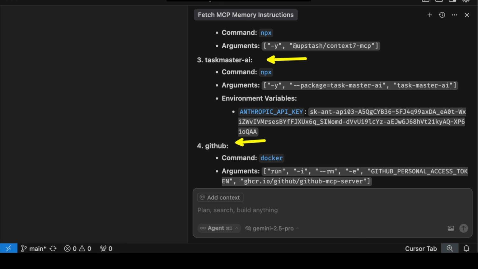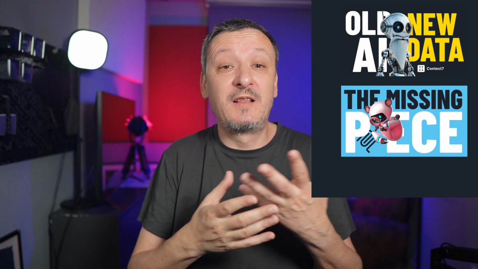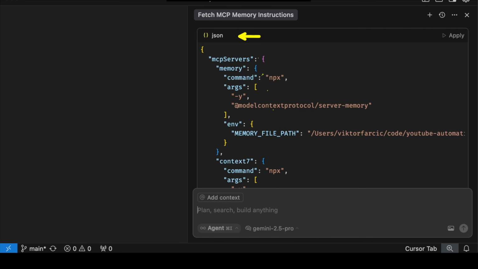Logical, right? That one might not be necessary since agents are perfectly capable of using GitHub CLI. Nevertheless, MCP tends to work better. So, there it is. I will not go into details about those MCPs since I already explored them in those videos over there somewhere above my head. If you feel like using the same MCPs, you can just copy and paste the JSON from the output.